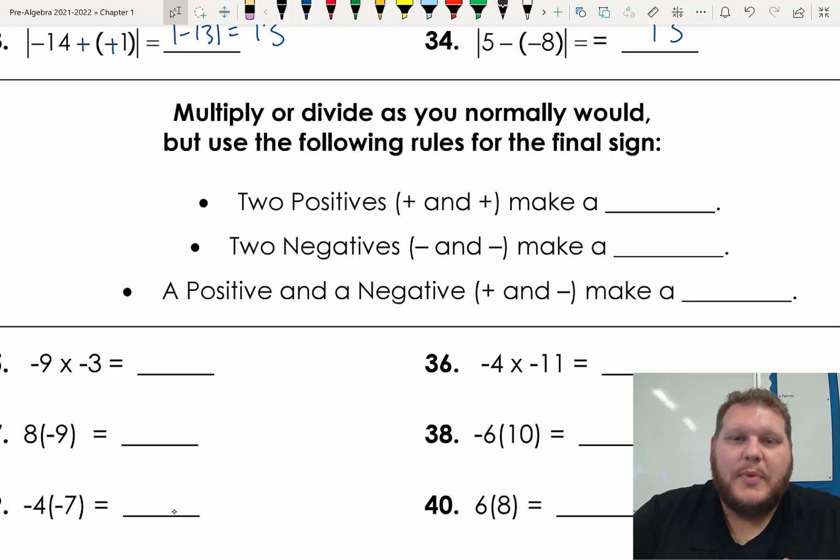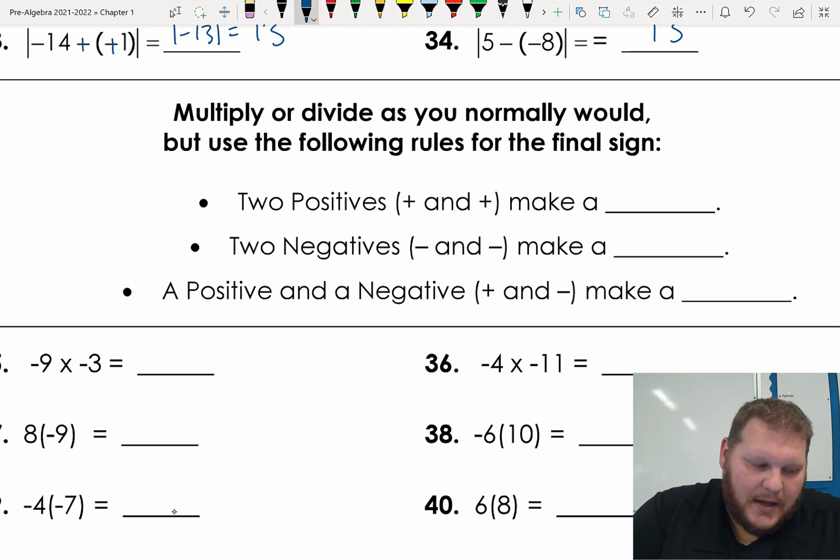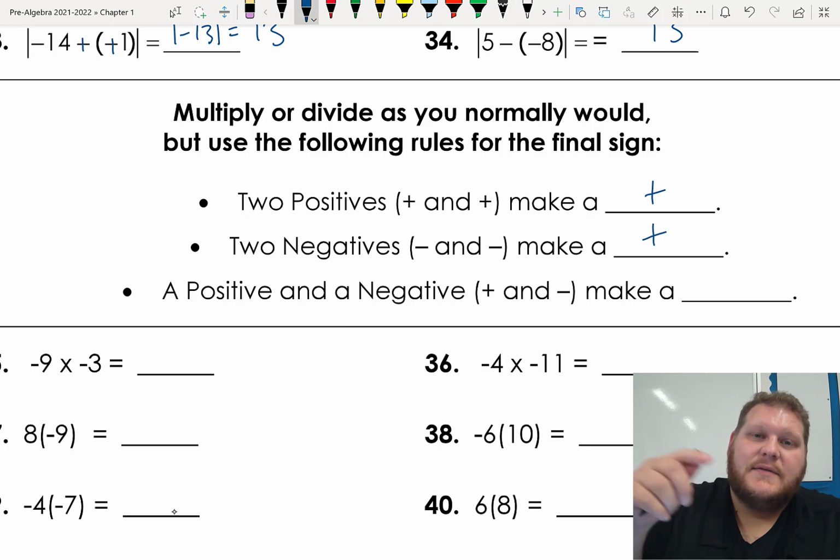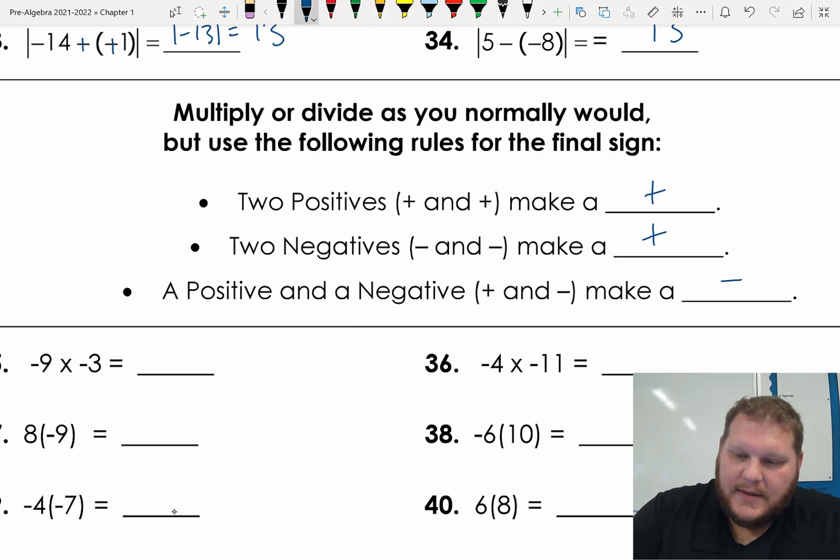If we multiply two positive numbers together, they make a positive. All right, two positives multiplied together, they're positive. Two negatives multiplied together, a negative times a negative actually also makes a positive. It's only when I have a positive times a negative that my answer ends up being negative. So I have to be careful because the multiplication of it, it's going to be remembering your 10 by 10, your multiplication table.